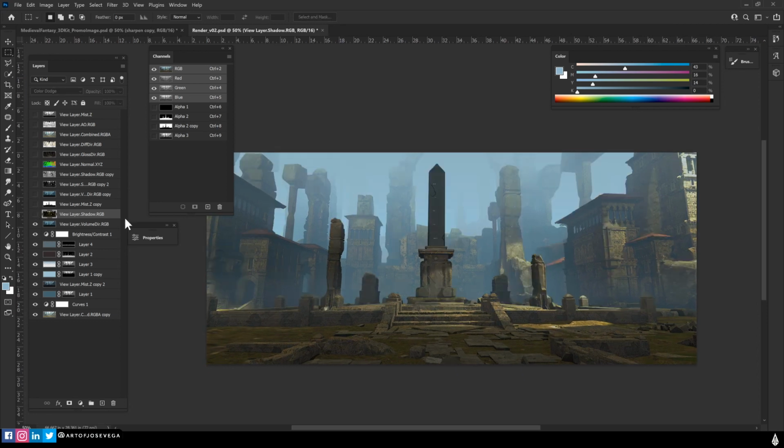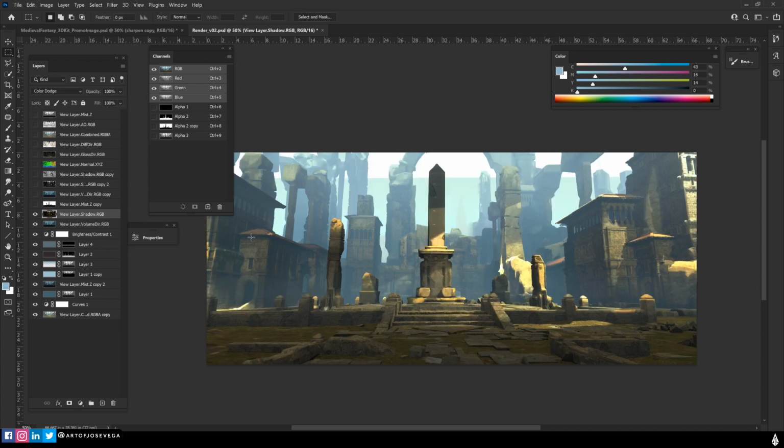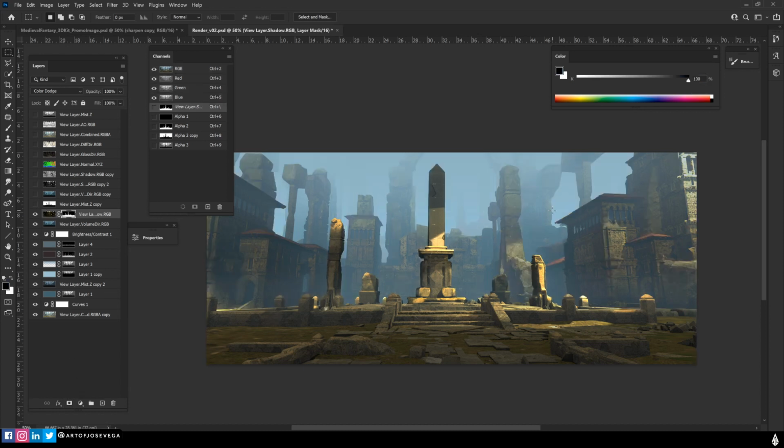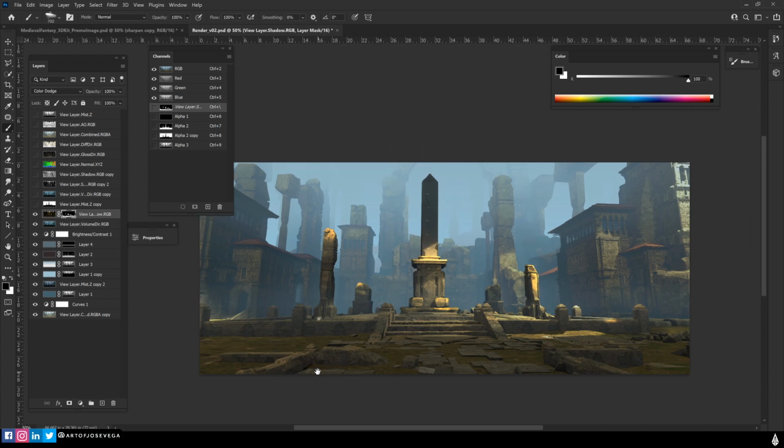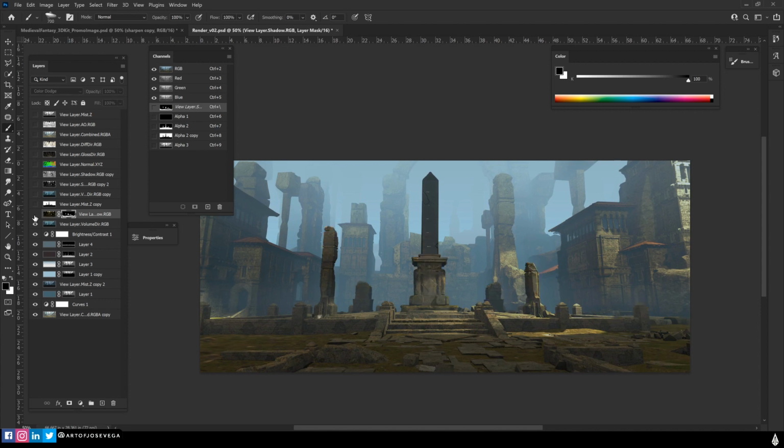Now this is happening everywhere, but I don't want it to happen everywhere. I want it in just some key areas. I just want it in the midground here. So on my channels here, with this selection, I'll put a mask there so it doesn't happen in the background. And then with a brush, I can just paint out the areas that I don't want it at. Right? Maybe something like that.